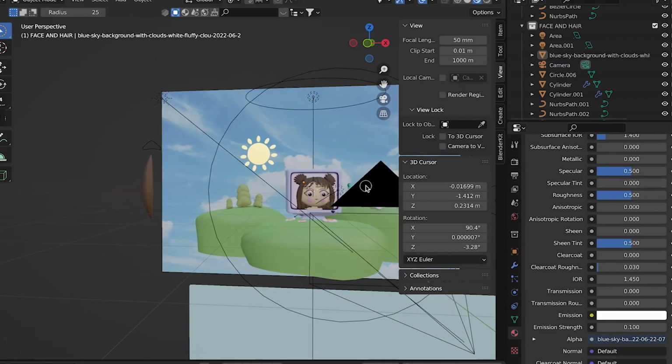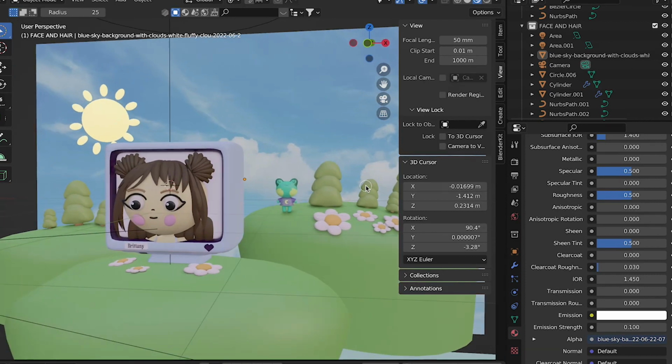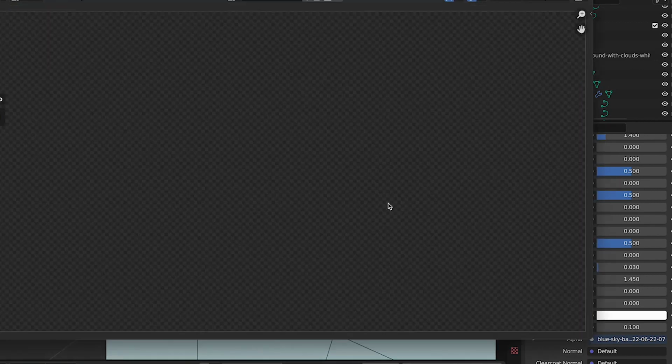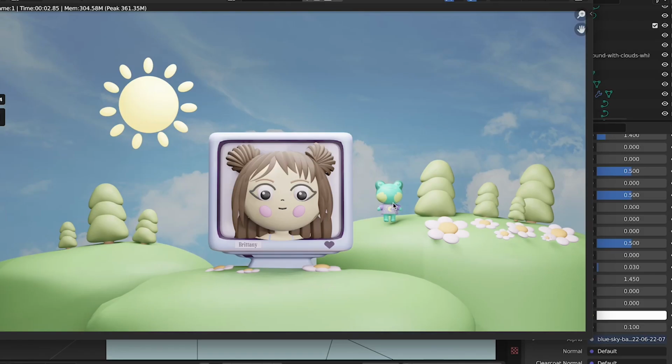So I did all the colouring. As the day is going on, I'm getting more sick, so ignore the way that I sound right now. So this is what she's looking like at the moment. All very cute. And then if I just go up and render, this is what she's looking like. I'm very, very happy with it.